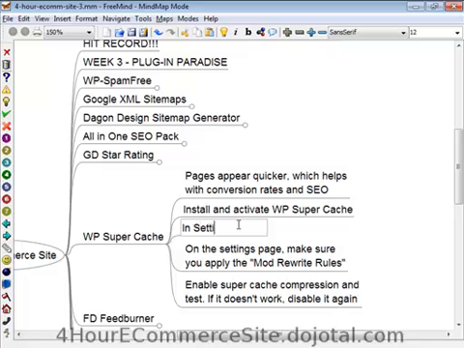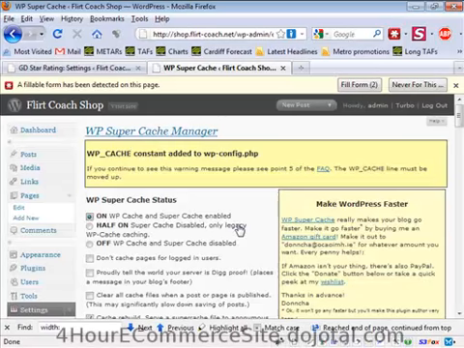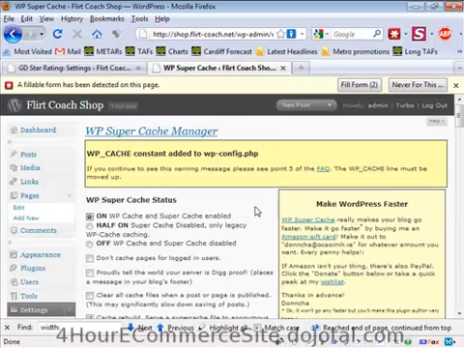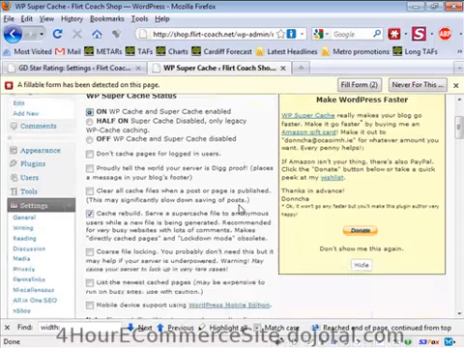So in settings, select WP Cache and Super Cache enabled. I don't know what the difference is. I don't need to.